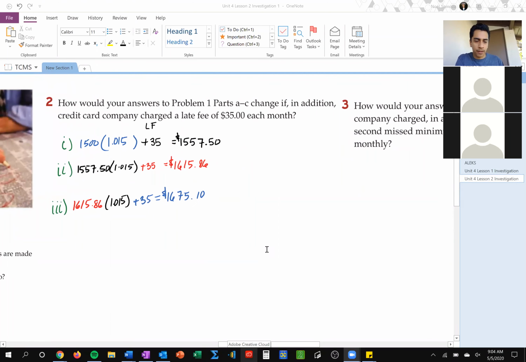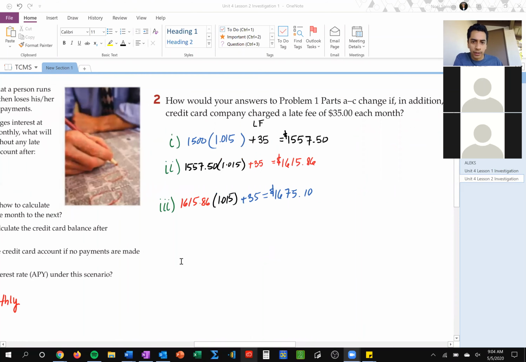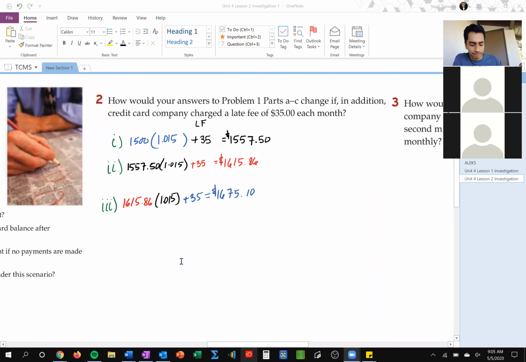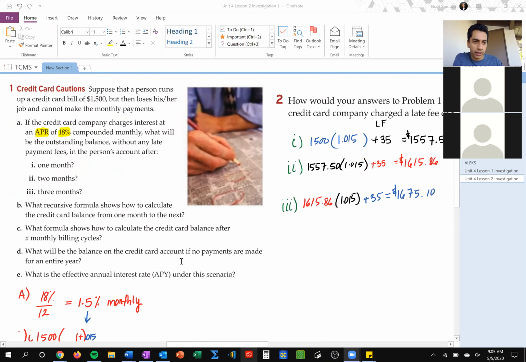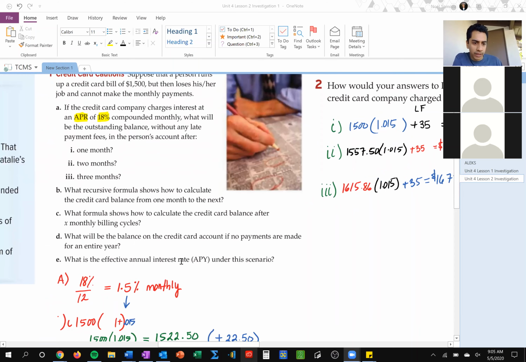Okay. All right, so last time we left off taking a look at how your payment could change if you didn't make any payments, right? How would the balance that you owe on your credit card be affected if you weren't making the payments? How would it start to grow? So that was number one, right? That was the example there.